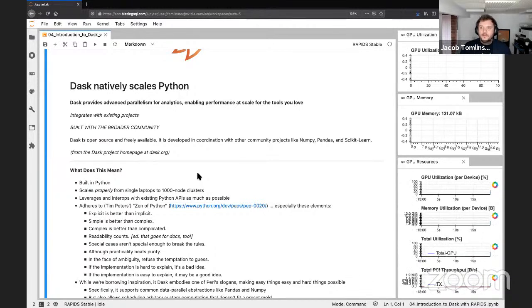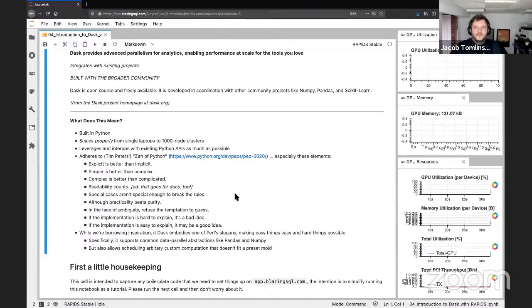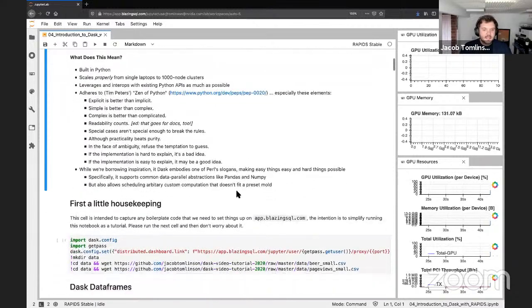And by doing that before actually running the computation, it allows you to then run different bits of that graph on different machines in different places, on multiple GPUs, on whatever. So there's some kind of stuff here. I'm not going to read through everything in this notebook. It's quite a long one. It's in the repo if you want to track through this in your own time. But Dask is here to try and make your life a lot easier in terms of scaling things out.